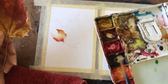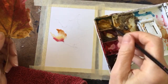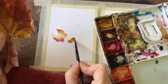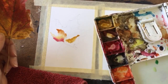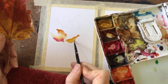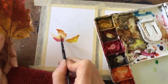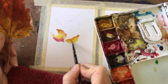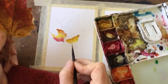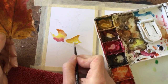You could also use some of the salt techniques and some of the saran wrap too. Whatever you want to do is good. So we're going to bring this in. That's the ochre, but then I would grab a little bit of the yellow. The yellow just gives it a little bit of vibrance, which is nice. You can add some more yellow to the other side. And with watercolor, it's nice to be quick if you can, but you can always add color after. It's not a big deal.